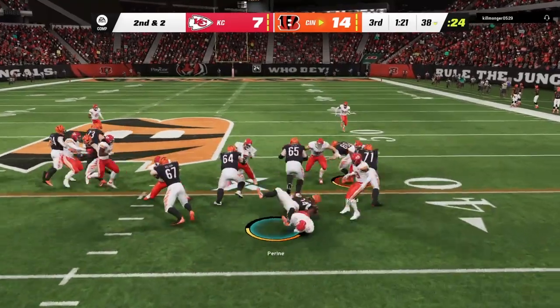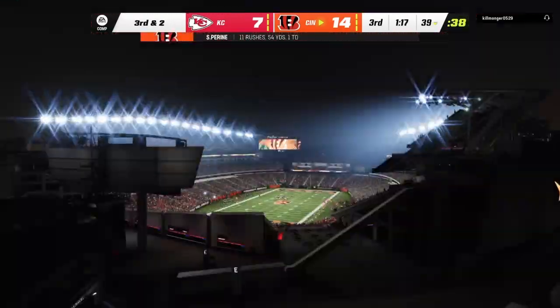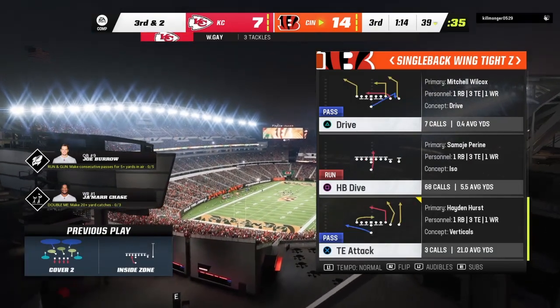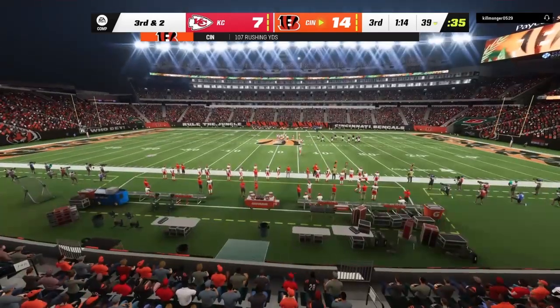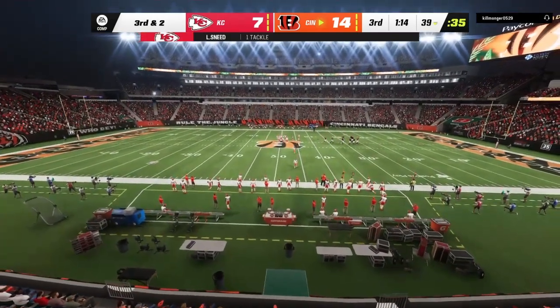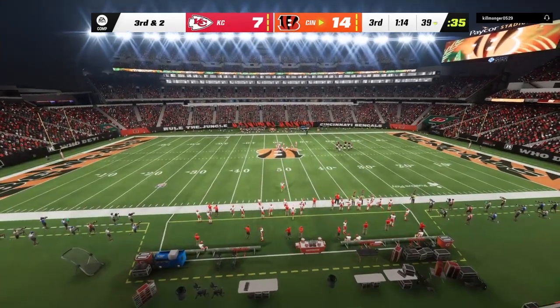P. Ryan again on 2nd down. And this carry not as productive. He swallowed up at the line of scrimmage. He got maybe a 0.5 yard at most, but officially they'll be left with a 3rd and 2. The good run on 1st down followed up by a not-so-good run on 2nd down. Now let's find out if they're going to stick with the run here on 3rd down.